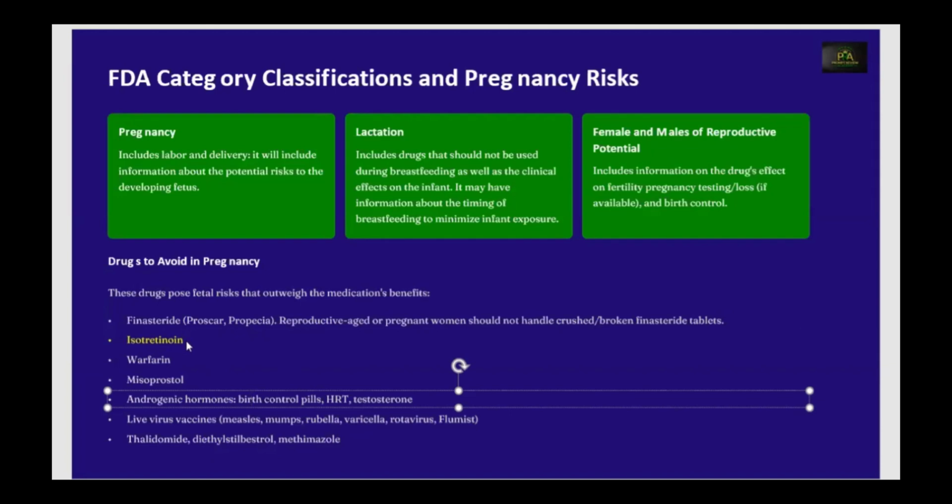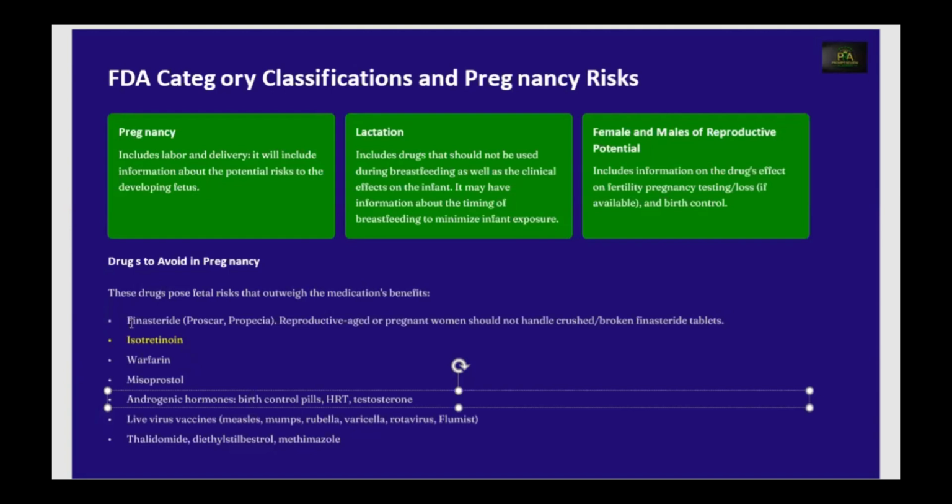They have to check a pregnancy test. There is no refill. So they give it to the patient, and when the patient comes back, they have to do another pregnancy test. So before you give it to them, they do a pregnancy test. When they come back again in a month, it's only a 1 month supply, they have to do another pregnancy test.